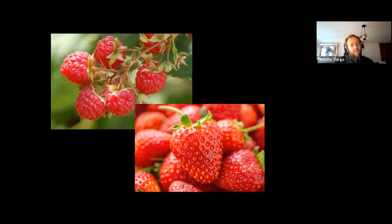So each of those little spheres in the raspberry comes from a separate ovary with its own seed. Strawberries are a slightly different classification, and the seeds end up on the outside of the fruit. But again, each of those seeds comes from a different ovary in the flower. And that's one of the reasons why raspberries and strawberries have that crunchy quality sometimes, and why they can be hard on your digestive system. So some folks with sensitive digestive systems will avoid the aggregate fruits like raspberries and strawberries because of all those tiny seeds and the irritation that they cause.